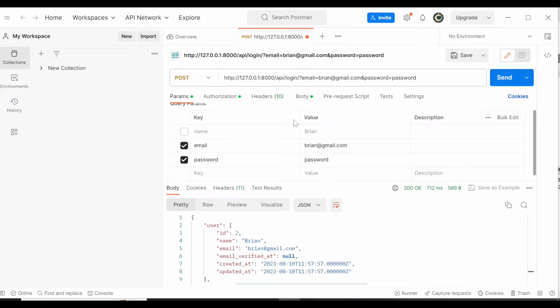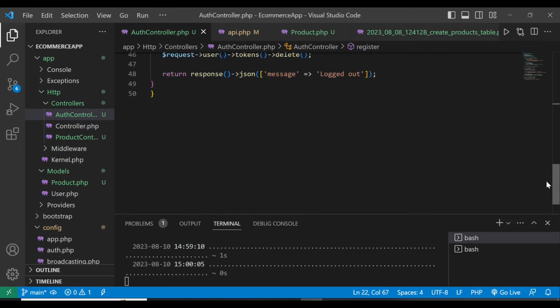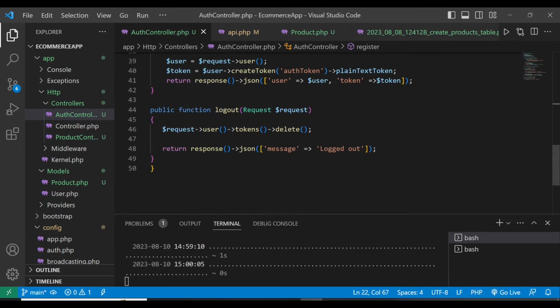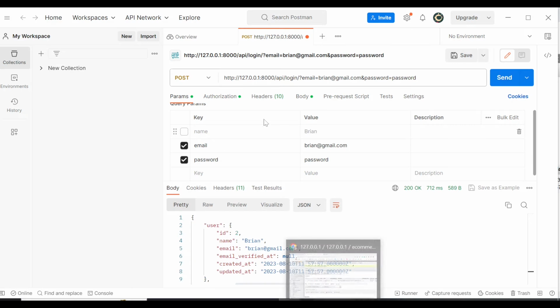So with that copied, within the logout, this is the kind of code that we wrote here. So we have this, and then we have logout, and then let's go to the API. Within the API, we also have this like this. That is the request we are going to send.